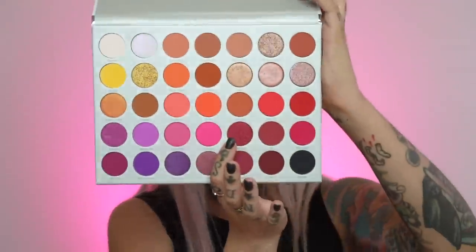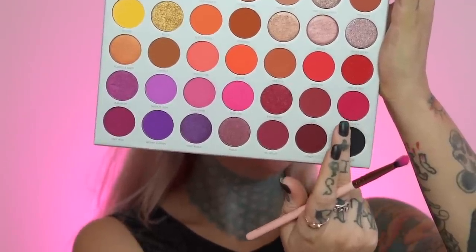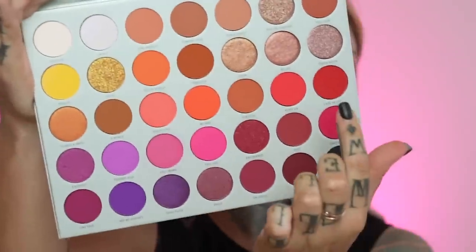I hope we don't have any stains. Now I'm gonna go in with Tipsy Girl right here, which is this really really bright pink, and I'm gonna go in with that same small tapered blending brush. This one has quite a bit of kickback — it's super bright and pigmented. I'm gonna place this right in the crease. I really punched that up a notch, I like it. Then this is the little mother effer that stained my eyelid — I'm gonna go in with Dance Party right here. It's like a deep fuchsia. Gosh, Live In My Bestie is so pretty — it's like this gorgeous sparkly brick red orange. I'm just gonna add a little more dimension right in the crease as well.